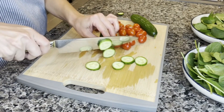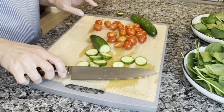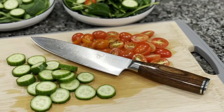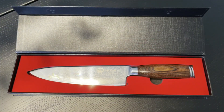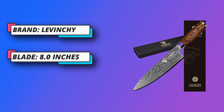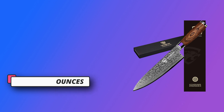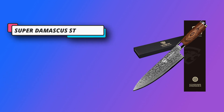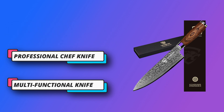Professional chef knife — hand-finished with a mirror polish at 8-12 degrees per side, it meets all the chef's requirements. The razor-sharp forged edge is easy for cutting and holds its sharpness for a long lifetime. Stunning water ripple surface makes your cooking moment the most enjoyable time. The ergonomic paka wood handle is very comfortable and doesn't slip easily. The right balanced weight between the handle and thin blade ensures ease of movement, even during extended use.